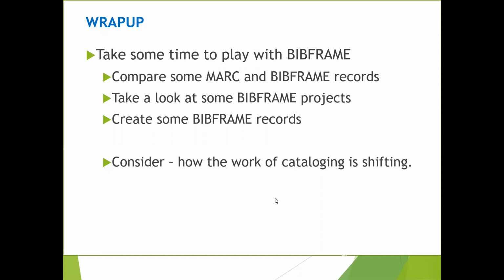You'll still have the labels, as we saw in the examples, where it'll say title, alternate title, or whatever we're going to call that. But I think you'll still see that information. The work you're going to be doing is the same. You're still going to be looking at the record. Does the record match? If it doesn't, do I create an original record? And then how do I do that?